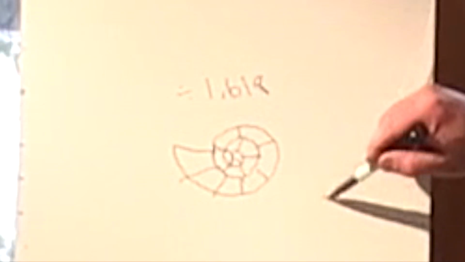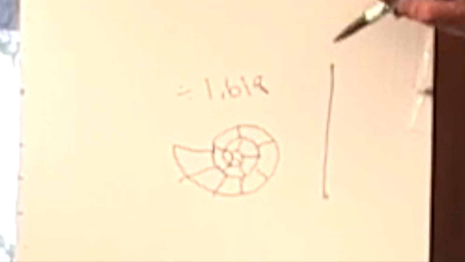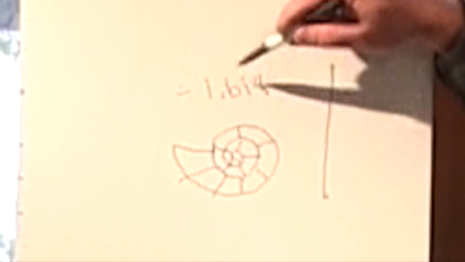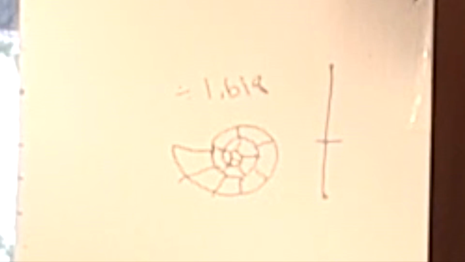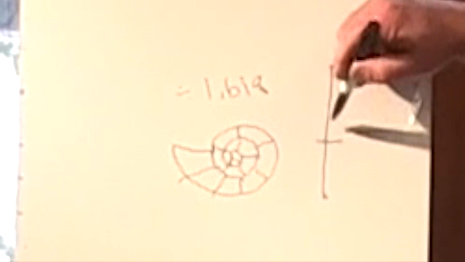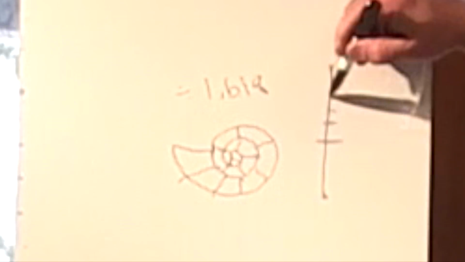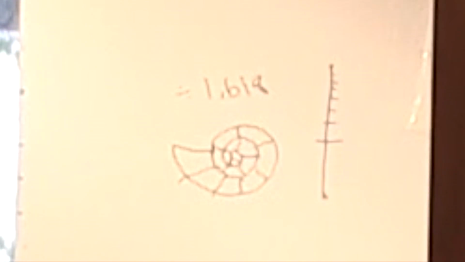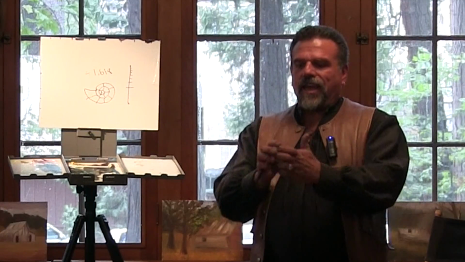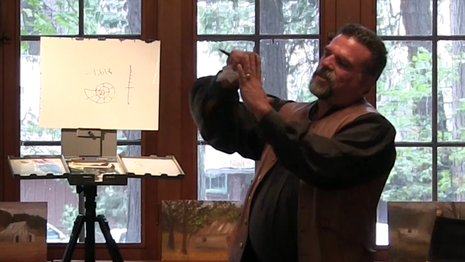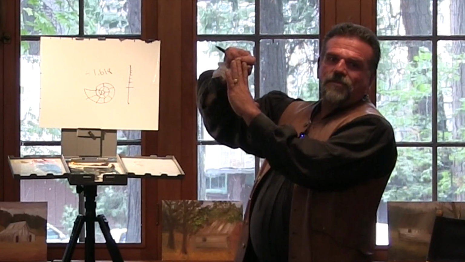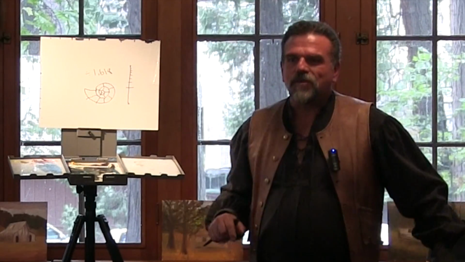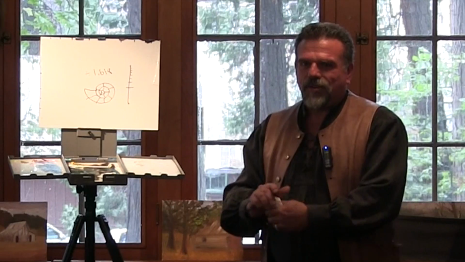When we look at a tree, you divide by 1.618, and you'll have the first layer of branches, then the second layer, the third layer. You know when you do a tree how the branches get closer and closer together? That's divine proportion. That's what you see happening in nature. If you look at a hand, first measurement here, second measurement, third measurement, you'll see that this measurement plays out all throughout nature.